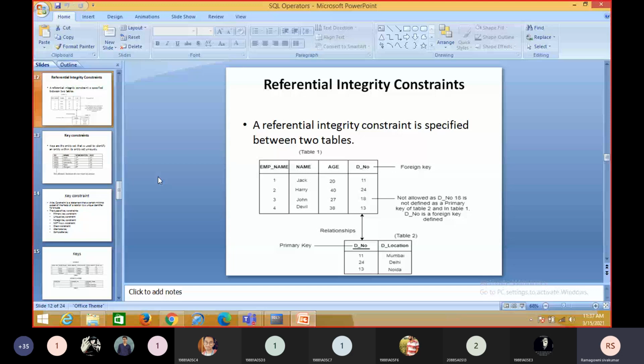See here, the primary key is department number, so the primary key and foreign key link one table to another table. If the foreign key has values, those values must be available in the primary key. If that value is available in the primary key, then only I am able to insert the values into the foreign key table. Okay, referential integrity constraint.